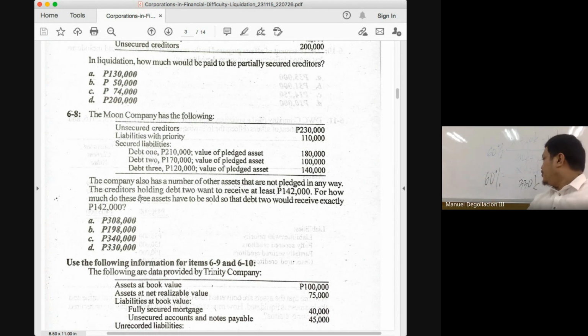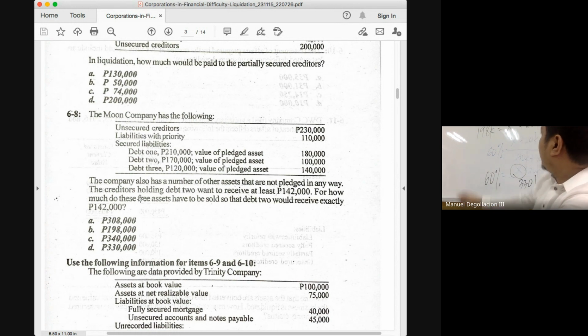What should be your numerator class so that your recovery rate would be 60%? How much is 60% of 330 class? 198,000. So is our answer here 198,000? No, the 198,000 is your total numerator. But what are we looking for? We're looking for your other assets. So 198 then is your x plus 20k minus 110.